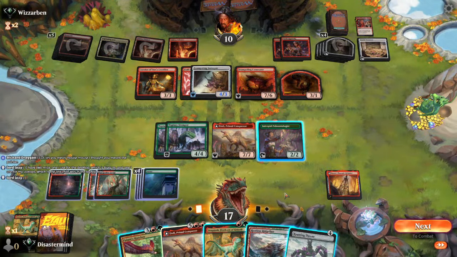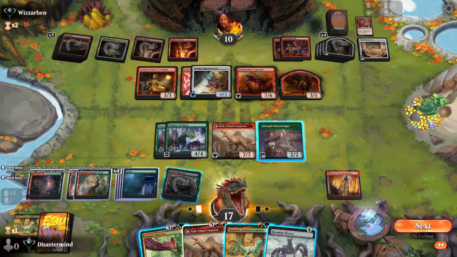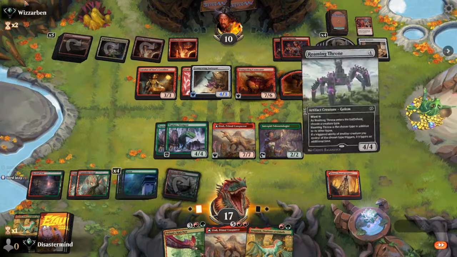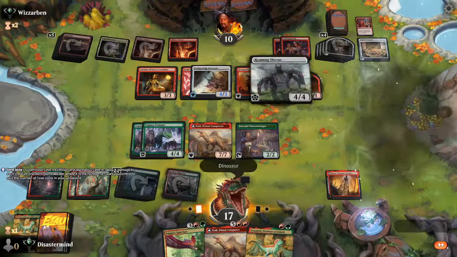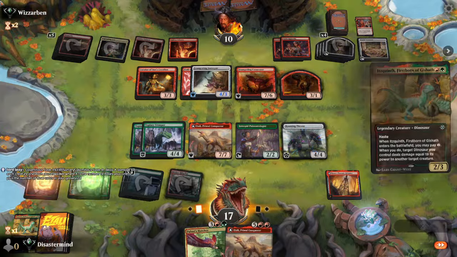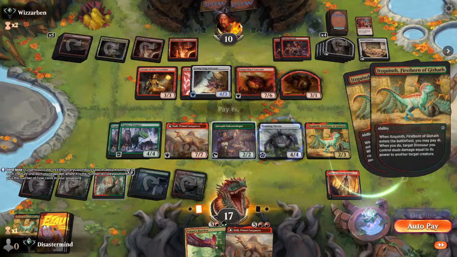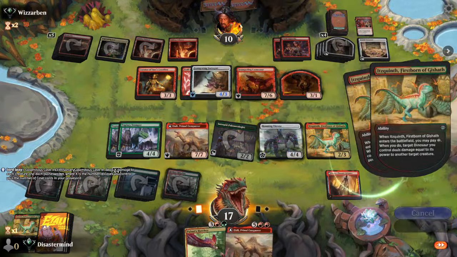Oh, we got Roaming Throne, though. 1, 2, 3, 4, 5, 6, 7, 8. That's not enough to do Roaming Throne plus 2 Itzquinth Ziz, very sadly. Dinosaur. I think we can still do the 1 Itzquinth here. I want to nail his Carnosaur, I think. Because then I can actually swing in with a bunch of stuff here. Boom. Right there, right?